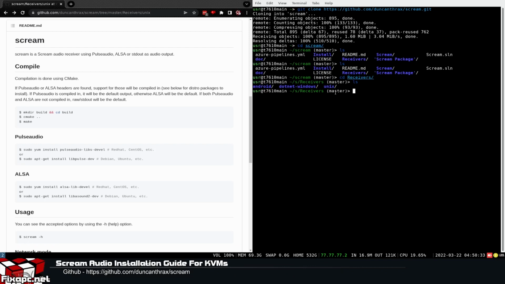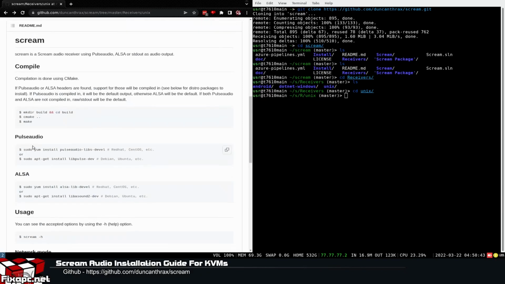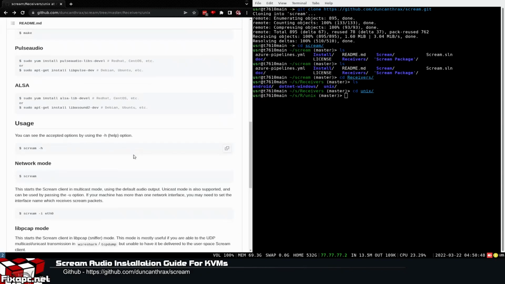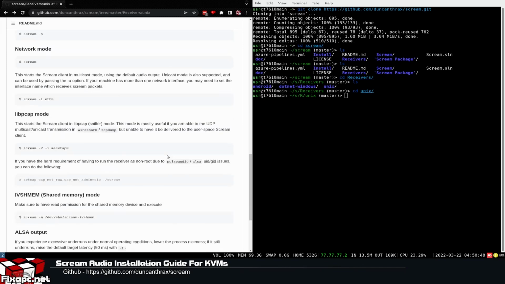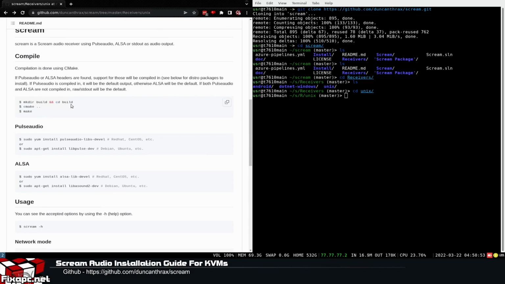It's been a while since I've done this, so let's see if I do it right. Okay, and here are some dependencies you may need. You're just going to install these if you need them. I won't need them, so I won't be installing them. Y'all obviously already know how to do this. So I'm going to copy this right here. Put that in. mkdir build and cd build, and then we're going to cmake the previous directory we're in.